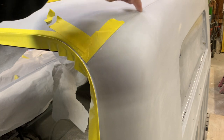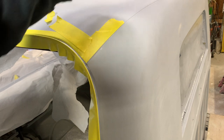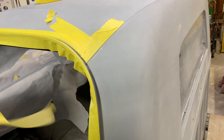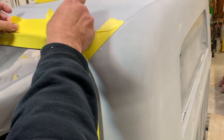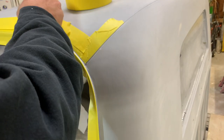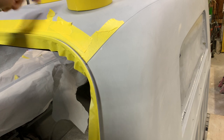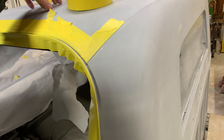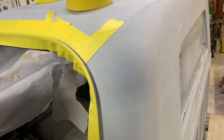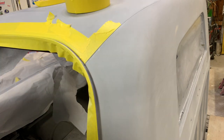This seam right here will also get seam sealer — just going to get it pushed in really nice and tight to give us a nice smooth finish. This is not going to crack; I've sanded that really well inside. This stuff has a tendency to get everywhere, so give yourself a little more room. Go ahead and put some tape up there — that way if you get some on there, it's a lot easier than trying to clean it off. If you get spots of seam sealer on your paint, it's hard to get off. The best thing to do is tape it up, or put paper over the whole thing. If you do get seam sealer on the roof, wipe it off immediately — it's hard to sand off.